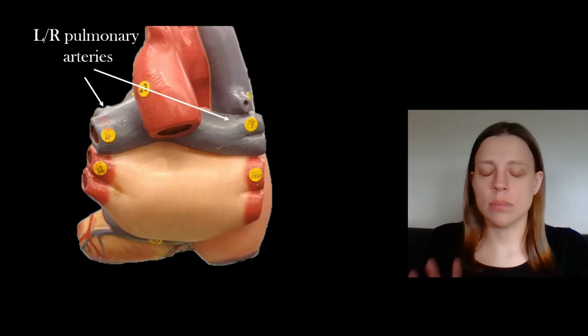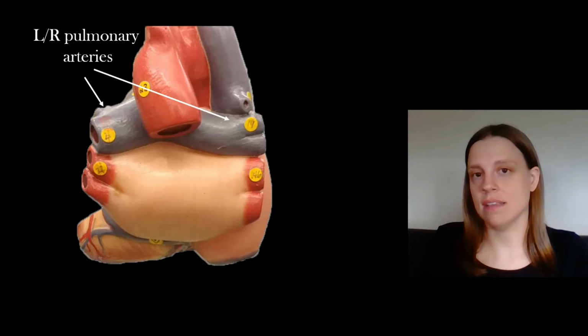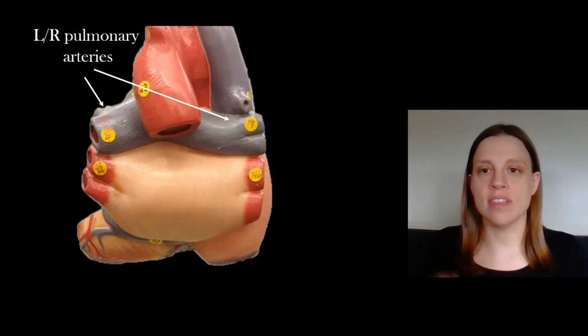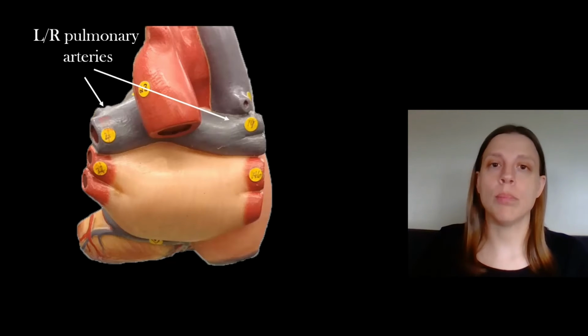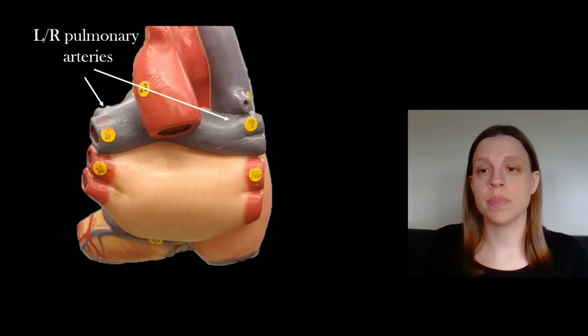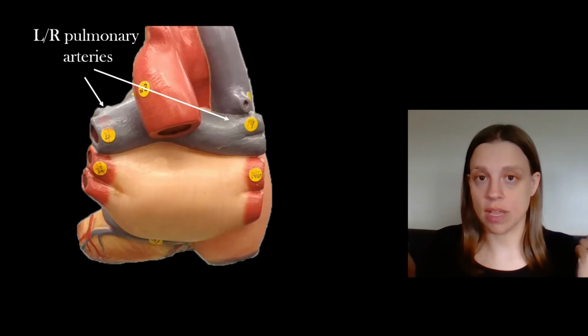So some people get very confused at this point because they think that arteries should be red, they should have oxygen, but that's not the case. The word artery just means it's a blood vessel that's moving away from the heart. So in the systemic circuit, you will have red arteries. They will be oxygenated. But in the pulmonary circuit, it's reversed. So the left and right pulmonary arteries are carrying deoxygenated blood away from the heart and to the lungs to receive oxygen.